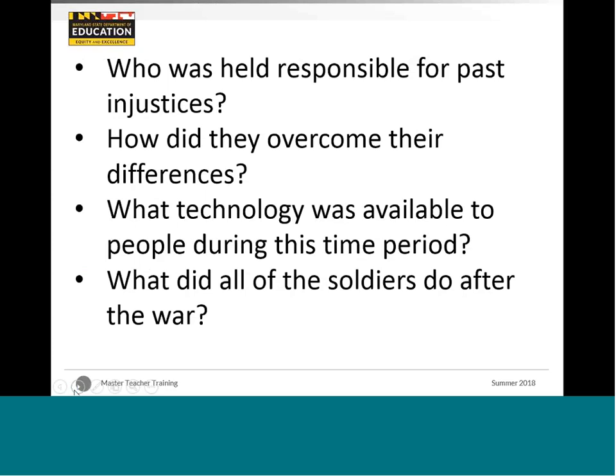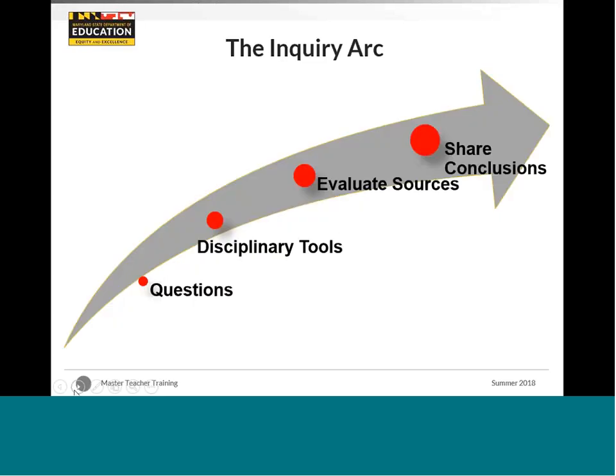Again, the goal here is not to limit, but to expand and encourage the curiosity about the time period and about the primary source with which they're interacting. These questions then become the basis of the new learning as the class moves into the new unit about how war impacted the country and their attempts at reconstruction. So we can categorize these questions, we can group the students according to questions, and allow them to drive our learning as we move through that inquiry arc.